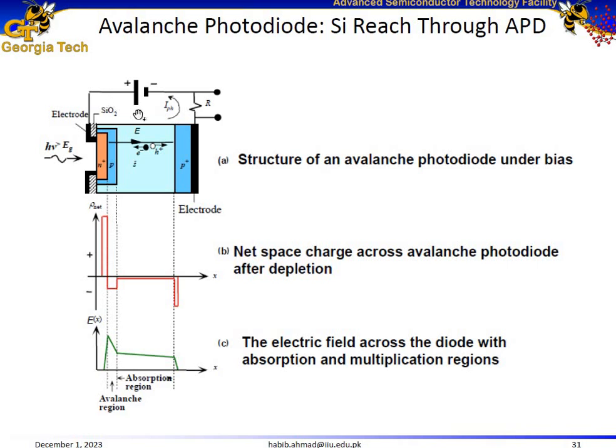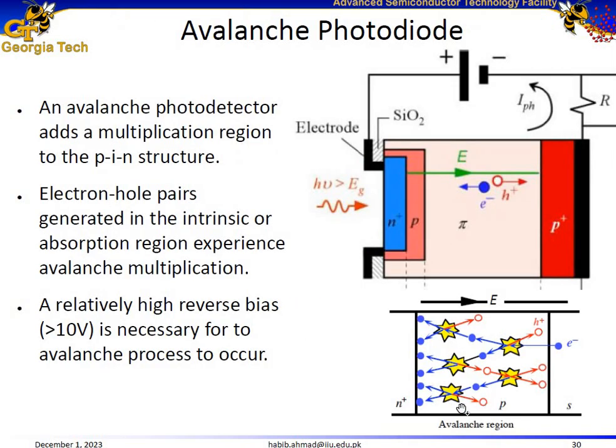And since it requires a high reverse bias voltage, it gives enough kinetic energy to the electrons in this region to knock off secondary electrons from the atoms in this region. And then these secondary electrons further have energy to knock off more electrons from other atoms. This concept is clear in this figure over here as well, where we have high energy electrons. They strike other atoms, resulting in the emission of electrons. And then these secondary electrons strike other atoms, have enough kinetic energy, and knock off more electrons.